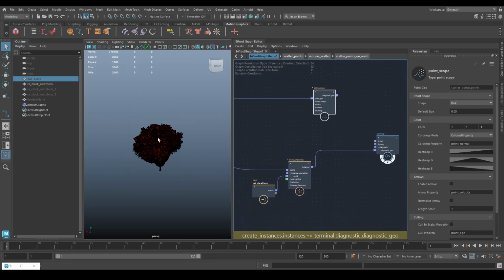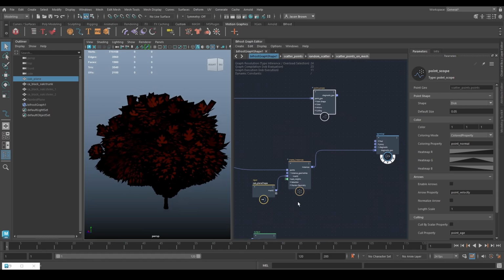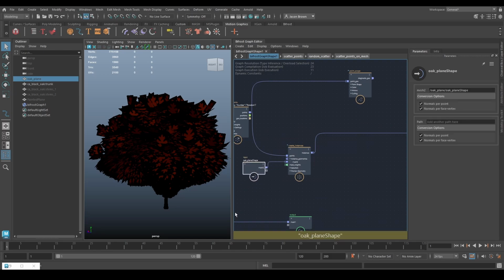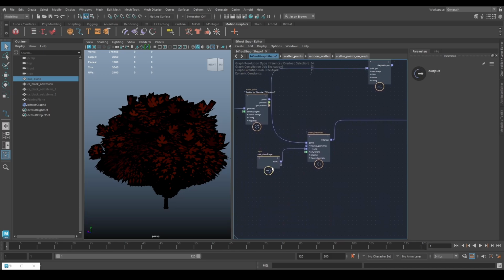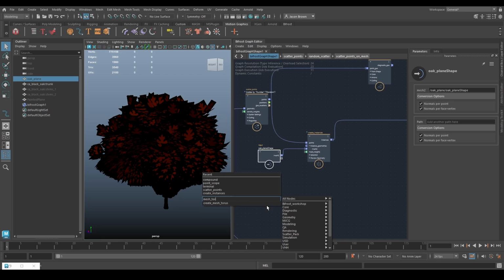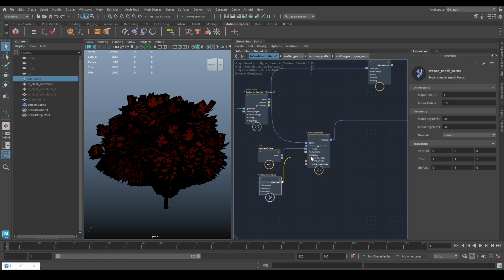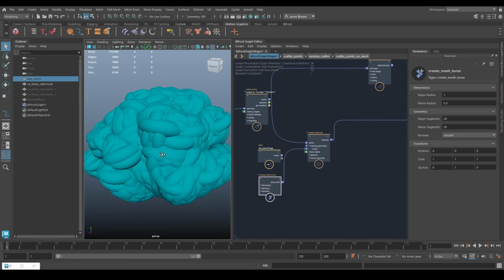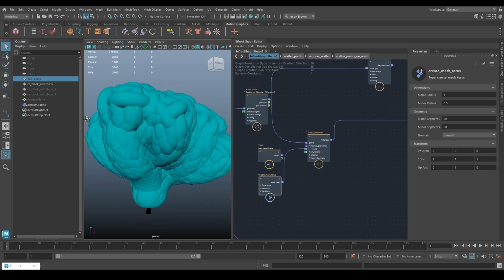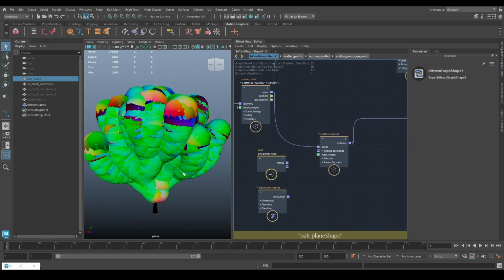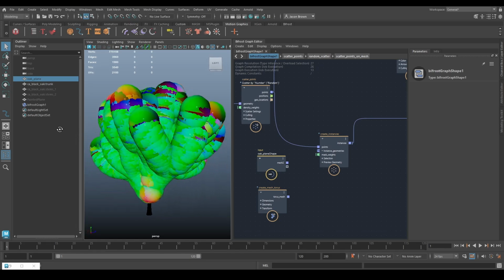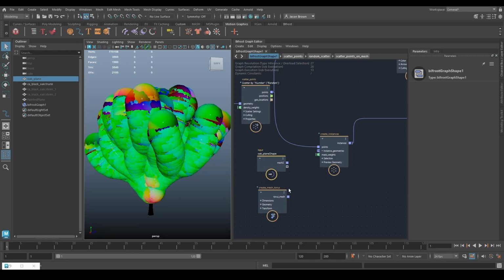Now, something you really, really solidly have to remember here is that when you create instances, even though I've put a plane on them, I can put anything on there if I want to. I can change that to a mesh torus, for example. And I can replace that. And I've got 20,000 toruses. I have a brain tree, which is very nice. You notice here too, and this is what happens when you don't instance anything, this is showing you the points right now that it's going to use to instance things on.